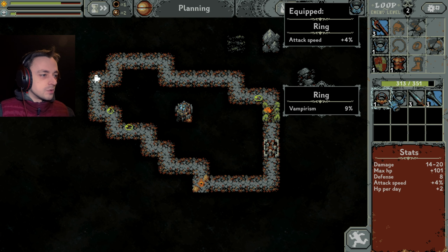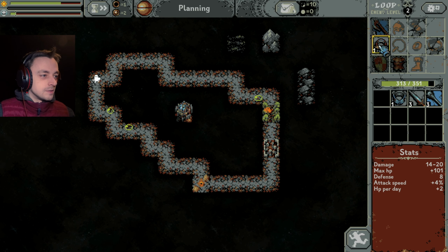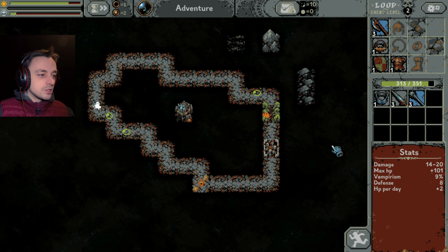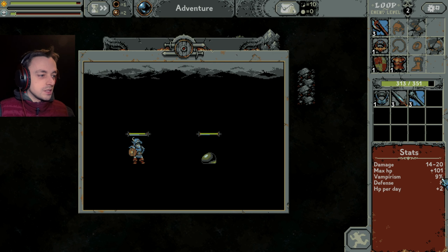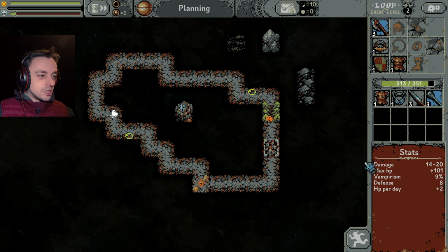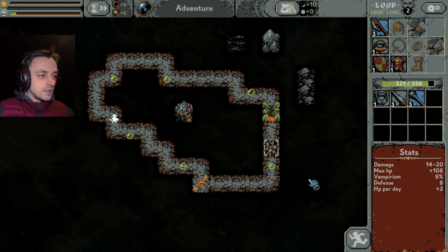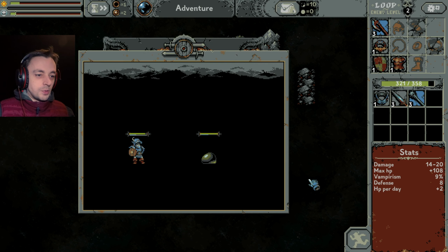Alright, vampirism or attack speed. Now then. Let's go with vampirism. I'm guessing that vampirism is amount of life stolen from something. Is it going to tell me? No, it's not going to tell me. Boo! It should tell me in a tooltip when I hover over that. So that's my opinion. Okay, let's put that there and continue on our loop.